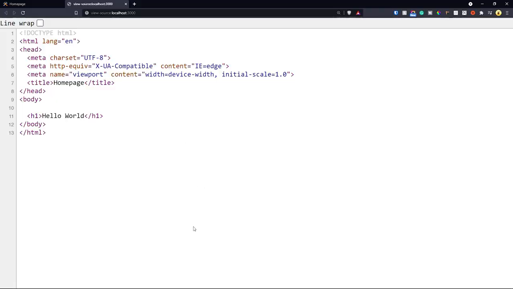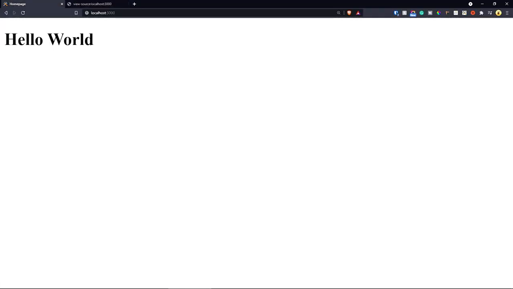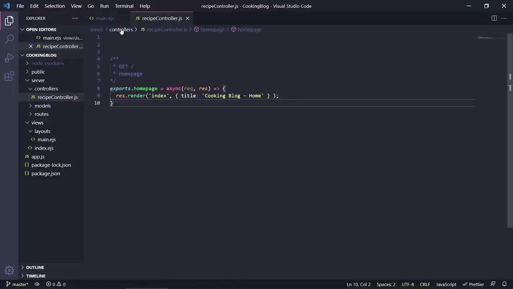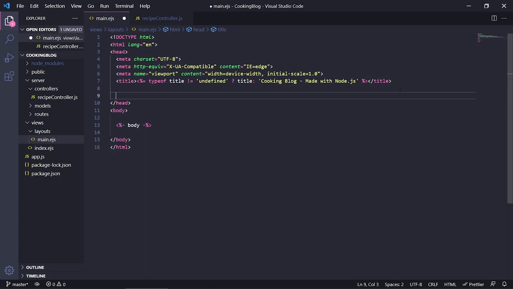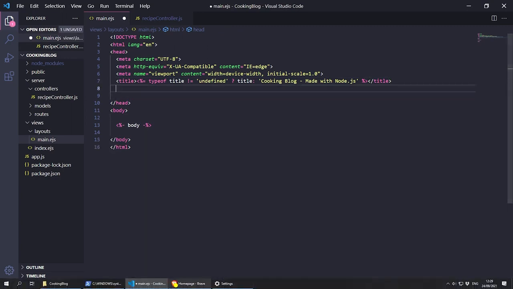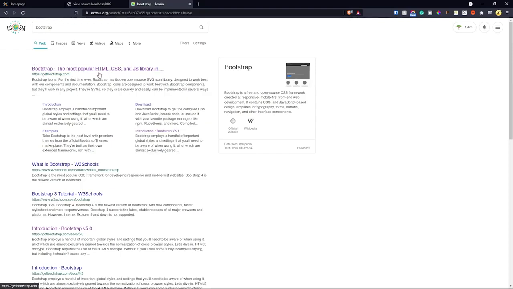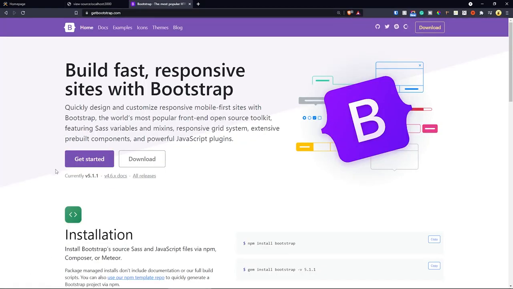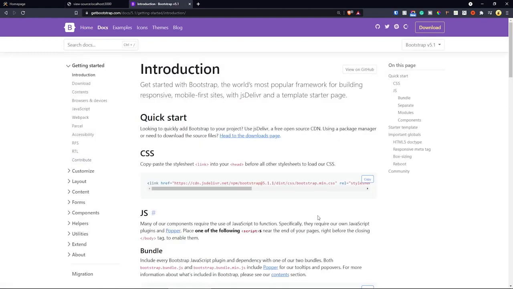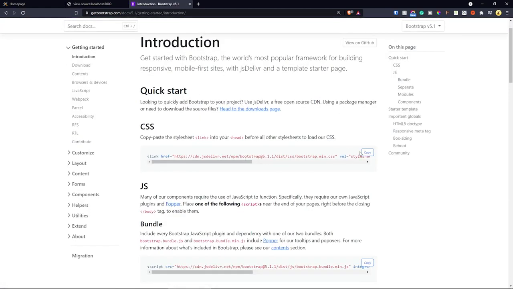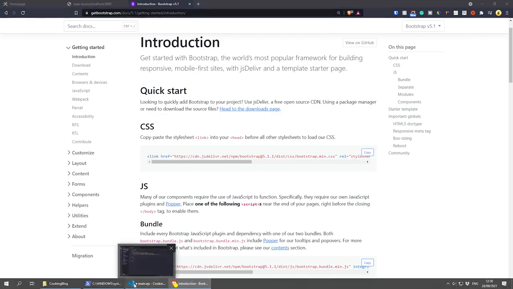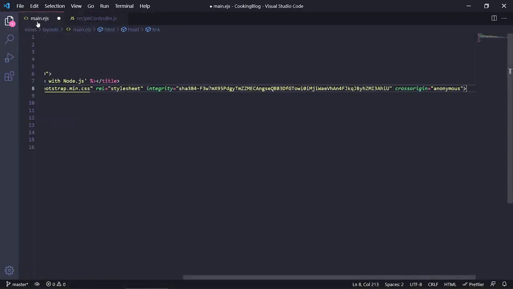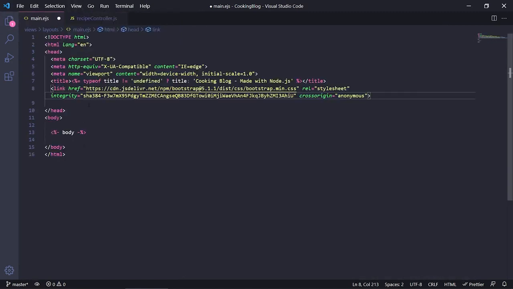I've removed the taskbar so we have a little bit more space. And now that we have the title out of the way, let's have a look at setting up Bootstrap. So we're done with the title, and inside here we want to include Bootstrap. So let's go to the Bootstrap website. If we search for Bootstrap, the first one here, at the moment we're currently on version 5.1.1. I'm not going to do anything crazy with Bootstrap. I'm just going to use it to quickly bootstrap the layout. So if we click get started, I'm going to use the CDN from here. I'm going to copy this and go back and paste this into the head of our website here.